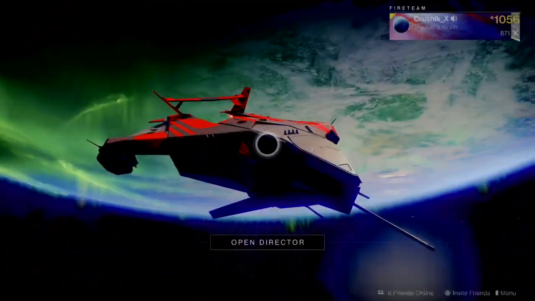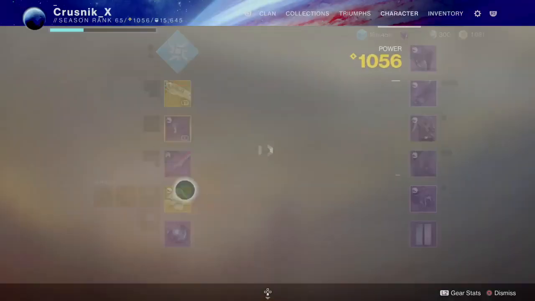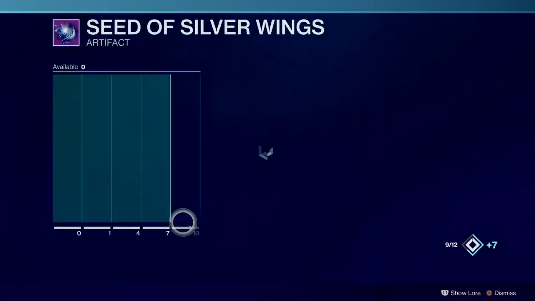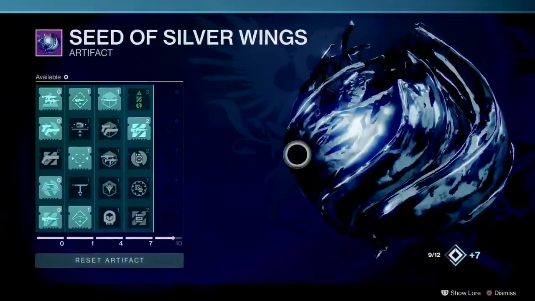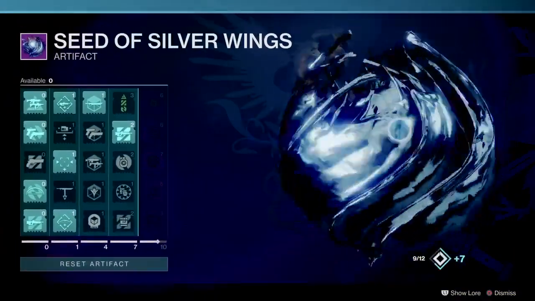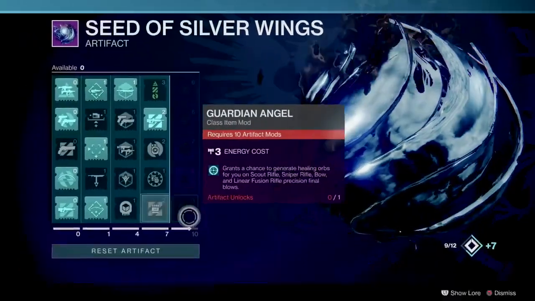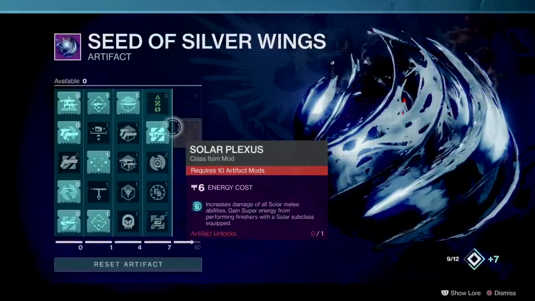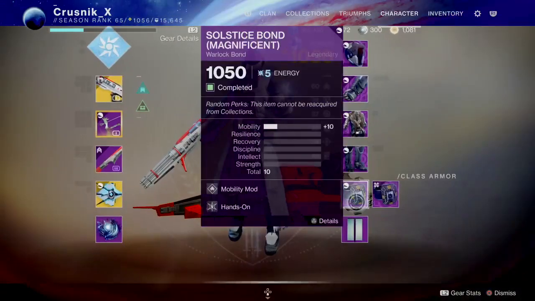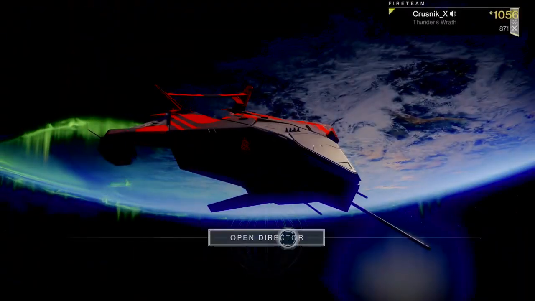In between this episode and the previous episode, we showed our artifact to the Drifter, who basically now has us. I should show off the Seed of Silver Wings. This is how I've been working on it, and I'm almost to the max here, but it's looking pretty good. We'll see what happens in the next few episodes. But we have to take it to a contact point.